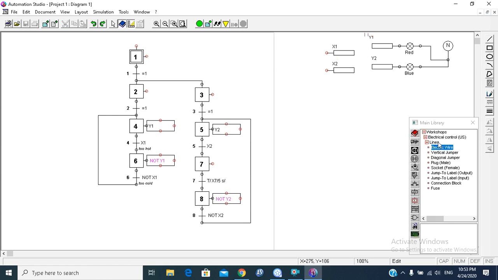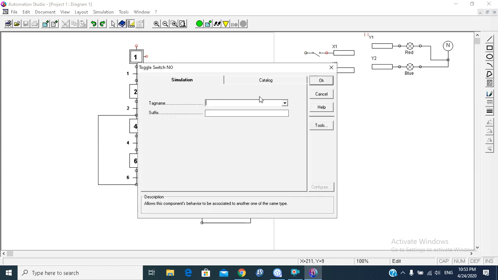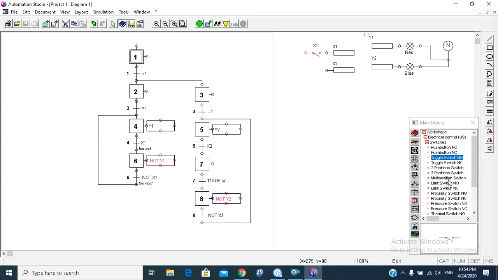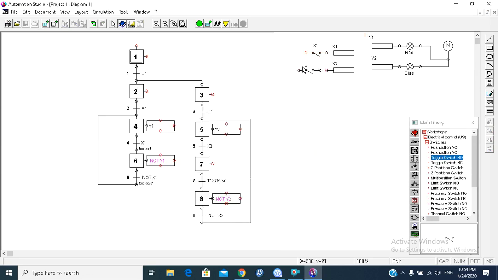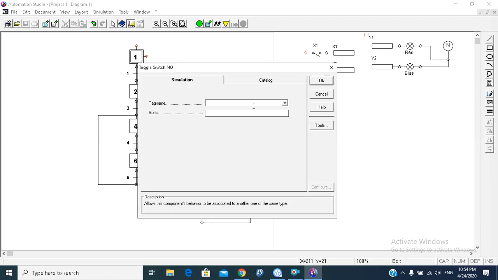Now for the x1 and x2, we're gonna need switches. Okay, wait a second. Switches, right here. Toggle switch. Let's call this X1, and another toggle switch with it, which is X2.